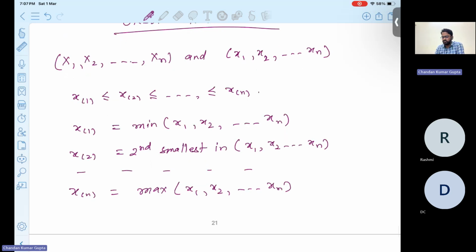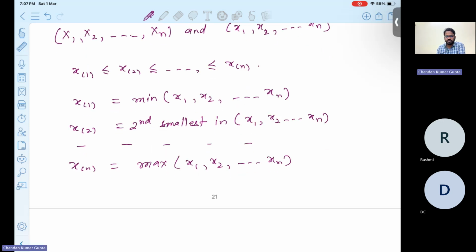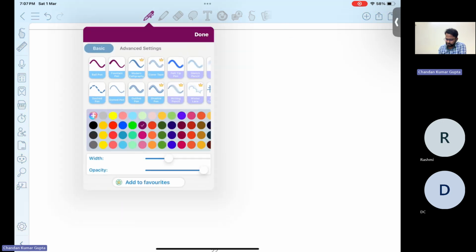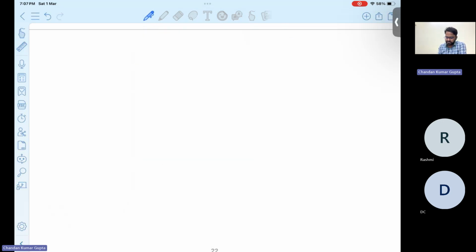It has its own properties and applications. We have some direct formulas to find the first order, second order, ith order, or nth order statistics. The distribution of those statistics, I can directly write in theorem form. The first one is the joint PDF of x(1), x(2) up to x(n), which can be defined like this. I'm just writing the direct form. There is one assumption.